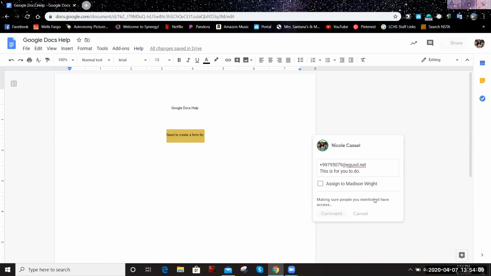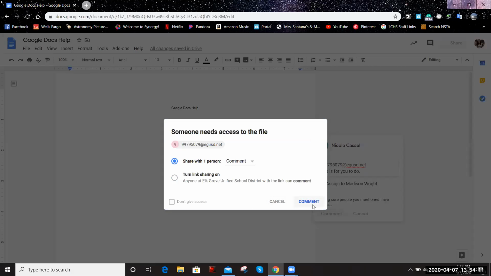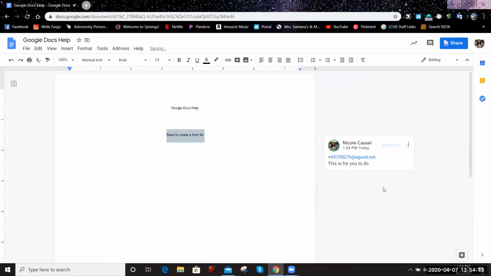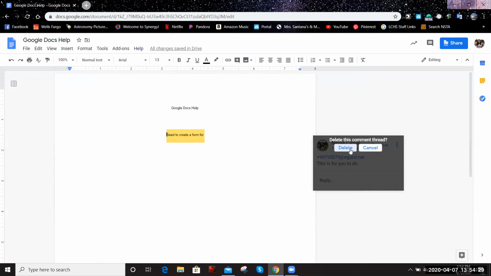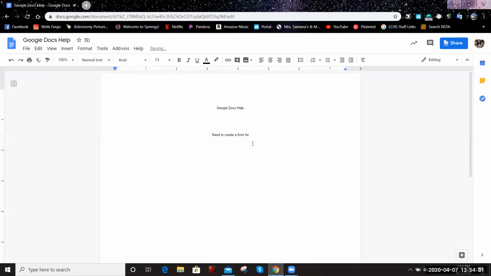And she will get, now if it's a coworker, they will get an email saying that this is what you have assigned to them. If it's a student, however, they do not get emails through Gmail, and they don't have an Outlook like we do, so they will not see it. So this only works if you're doing it with coworkers, but not with the students, unfortunately.